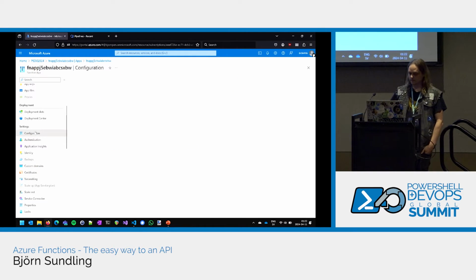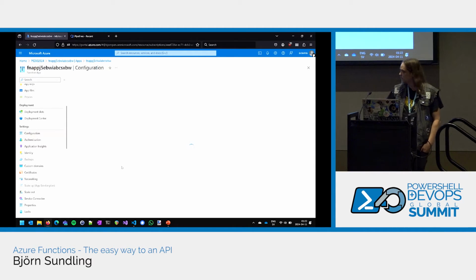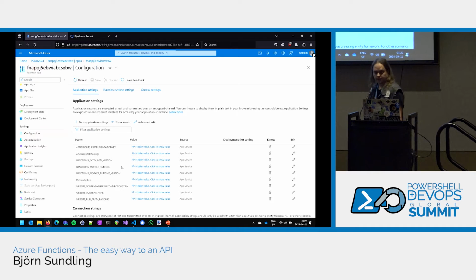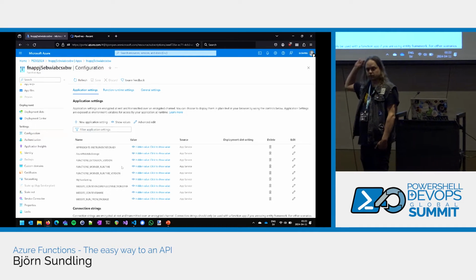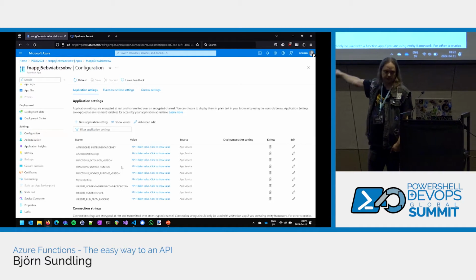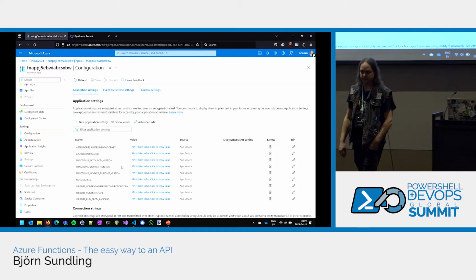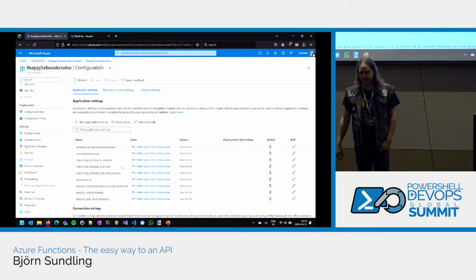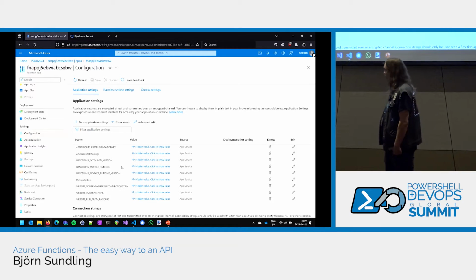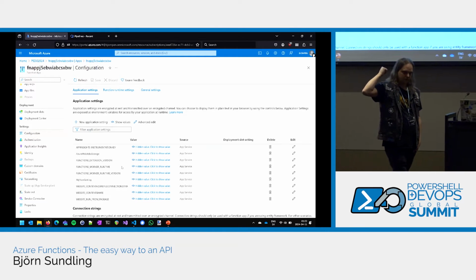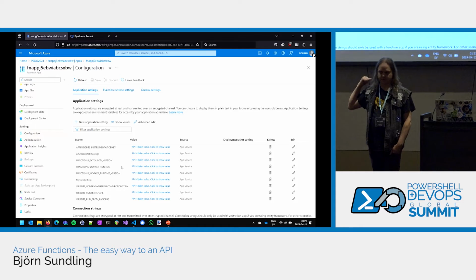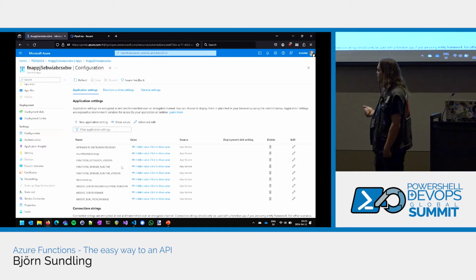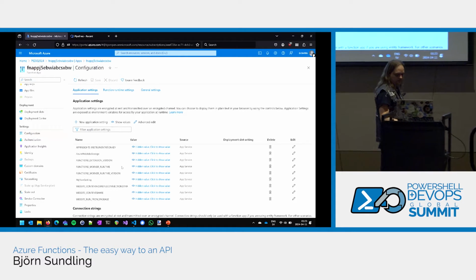We also have the configuration settings. This is important to remember because there's a whole lot of stuff going on here. So we can set stuff like, well, say your API has a backend in a SQL server or a database. You can set up this using these kinds of settings instead and don't have to manage it inside your code. You don't have to risk deploying it in your code and so on.